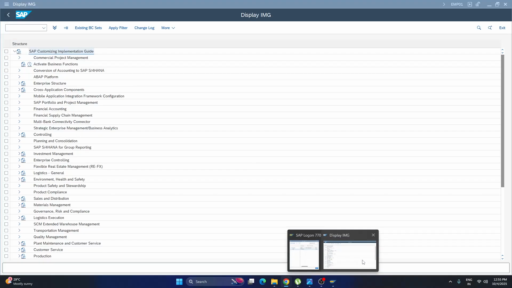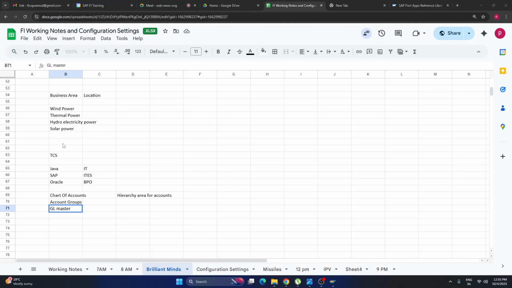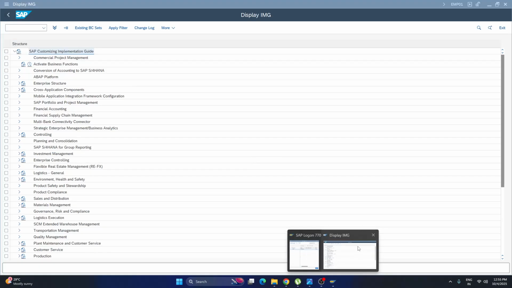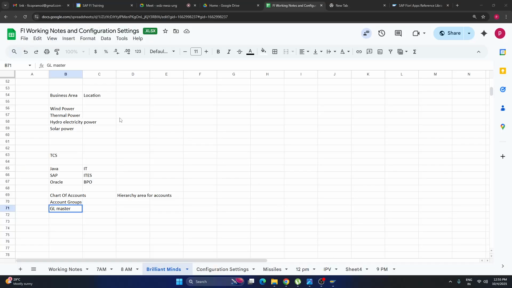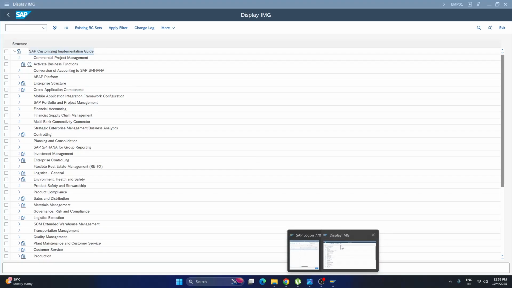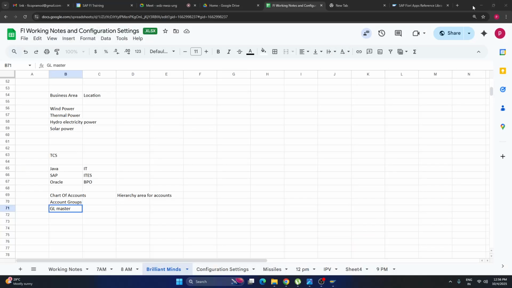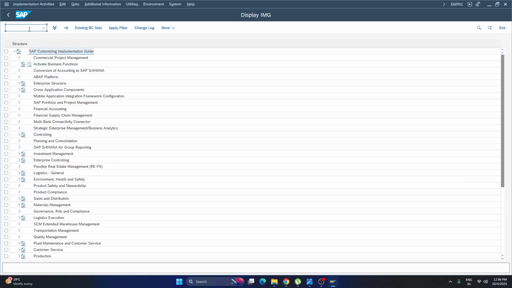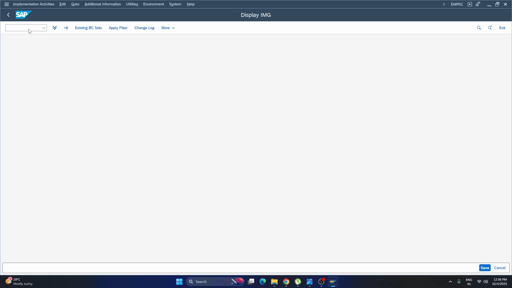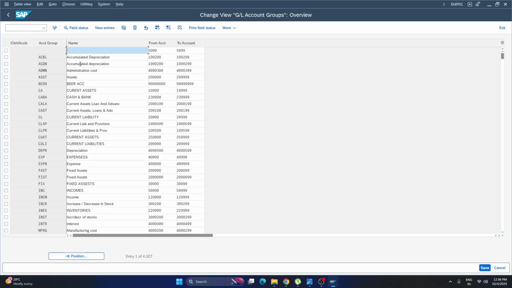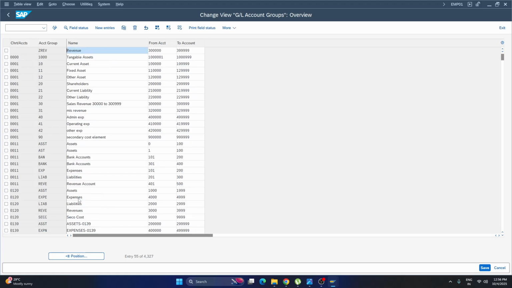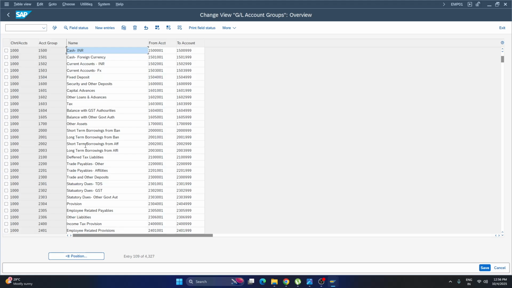If you look at, for example, in SAP system, so I'm facing some issue. /NOPT4 is the transaction code for maintaining account groups. If you look at here, many groups are there. Likewise, okay.